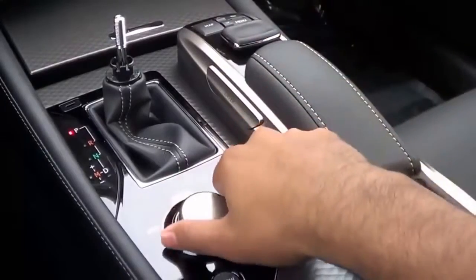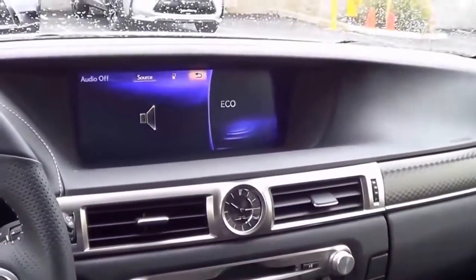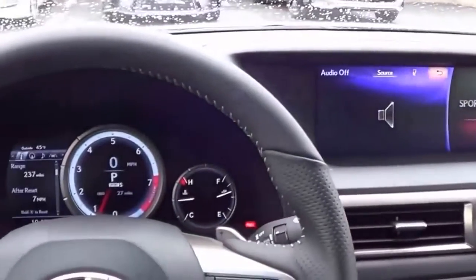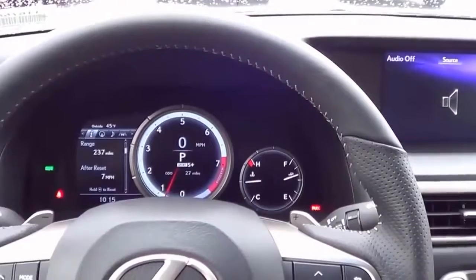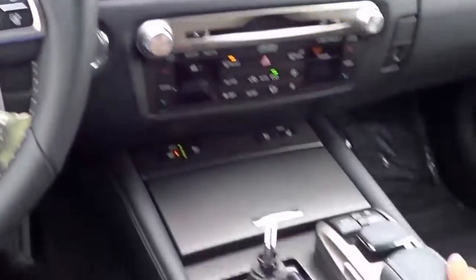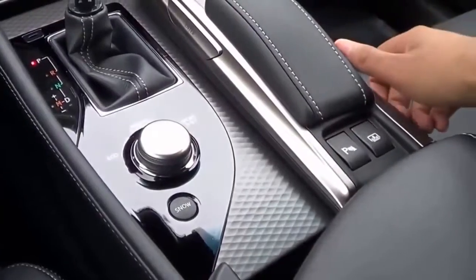Your different driver modes do include an eco mode, which is the most fuel efficient setting, of course. And then you also do have a sport mode and a sports plus mode. This changes the throttle response as well as tightens up the steering a little bit. Makes it more engaging to drive. And then you also do have a snow mode right here too.